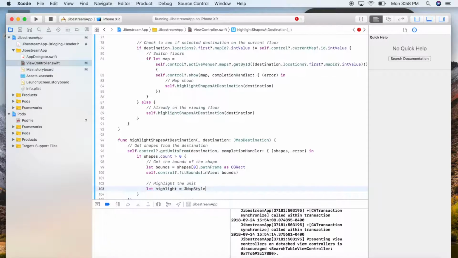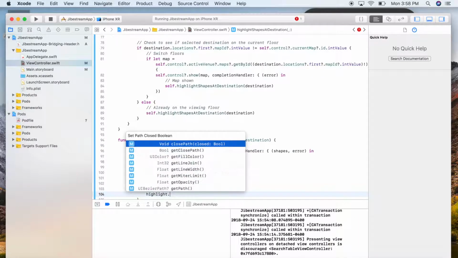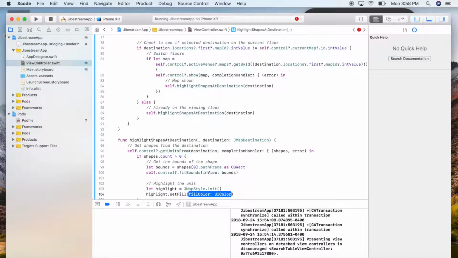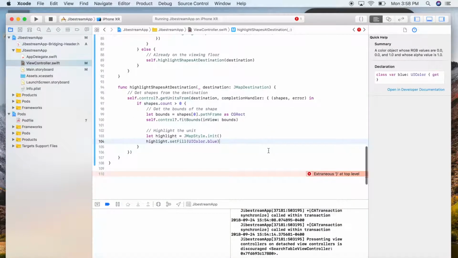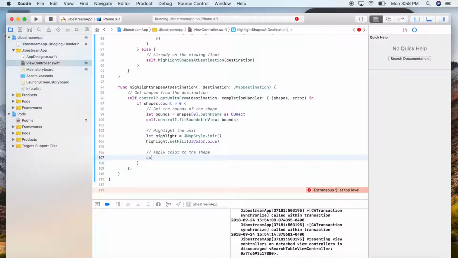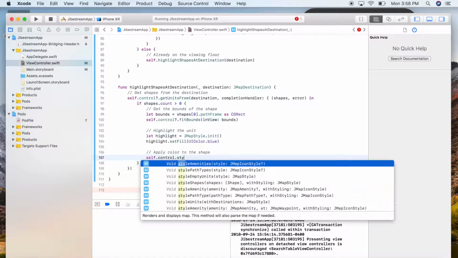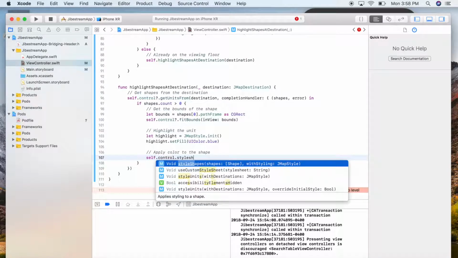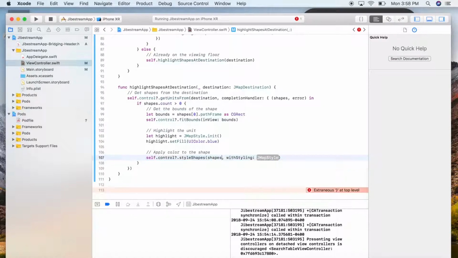So then now we have to define a styling for it. So highlight via jmap style, and then we'll set the fill. Let's make it blue. And then now we can apply the styling to the shape itself. So self-control dot style shapes, pass in the shapes array, and the styling will be highlight.